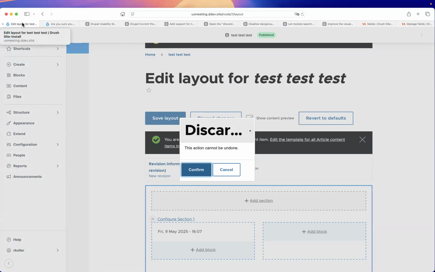Well, that's why we're going into the questions about the theme, and this is a problem with the Olivero theme, that the Olivero theme doesn't style modals as well as it should. So more attention has been given to the backend theme, to Claro, and how it styles modals, and Olivero has been neglected. Yeah. And to be honest, I was unaware that there are dialog modals in Olivero and in Umami, and therefore I haven't tested it when we added that issue.